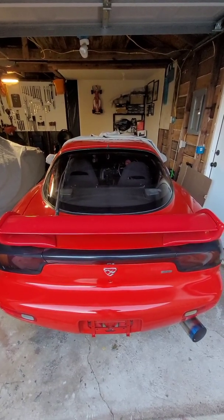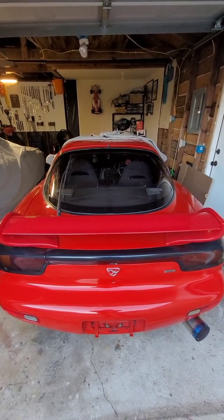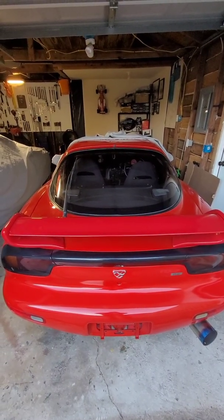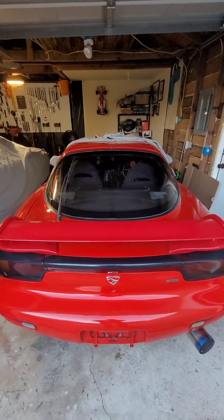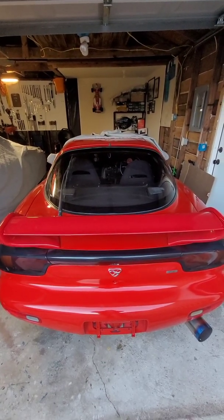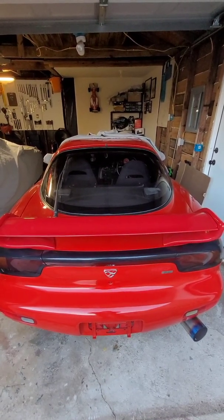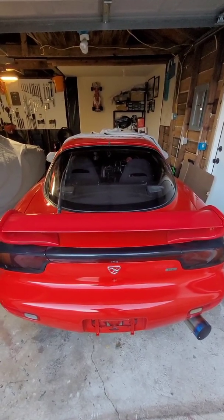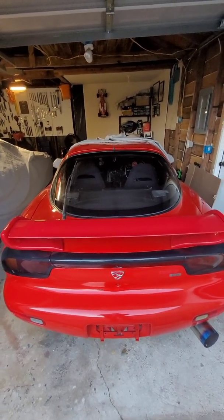So a lot of times, if you have the original Bose system, what it is, is the amplifiers. There are, count them, 1, 2, 3, 4, 5 different amplifiers for the Bose Acoustiwave system. You have one in each speaker in the door. You have a center amplifier that is just underneath the dash, and then you have two amplifiers which feed the subwoofers, which are in the trunk of the car. And just like anything, they go bad over time. They're one of those notorious pieces that if the system isn't working, that's probably what's causing it, the fact that the amps went bad.